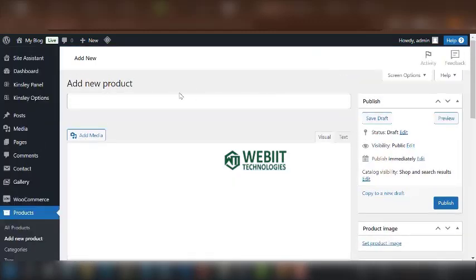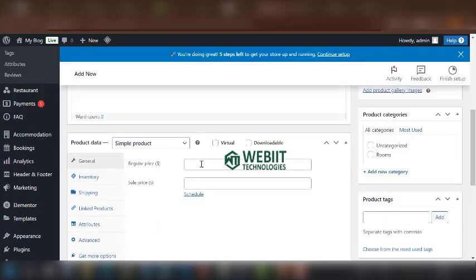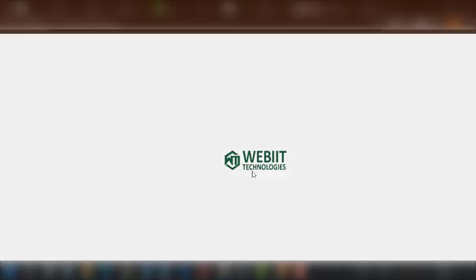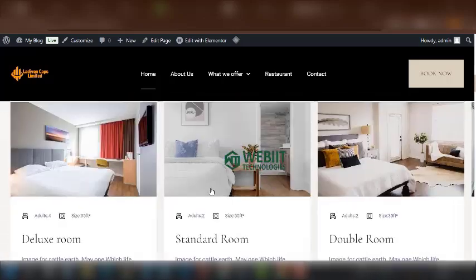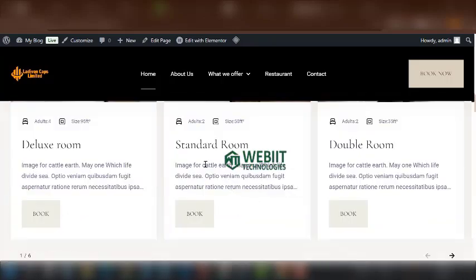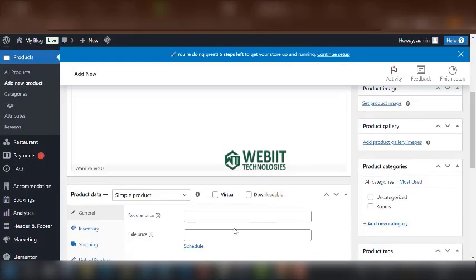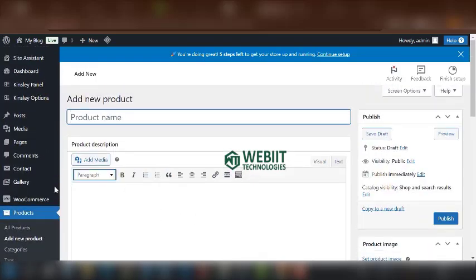Once you want to add a product, you put the name of the product, put the description of the product, then select the amount of the product. In this case, the product you're adding is the room. You can select the room there, then attach a picture of the room, just like what you are seeing here. This is a picture of a room. You also need to attach your own in this category. Attach it there, then put the price, then select room. That's how to add a new product.